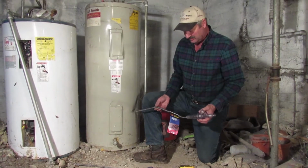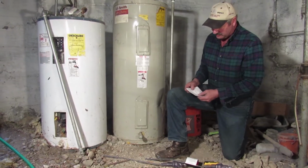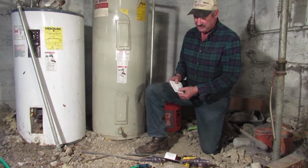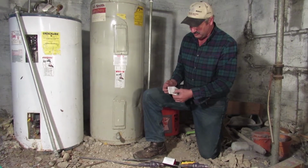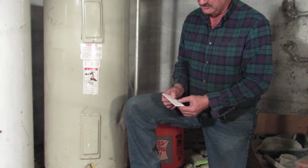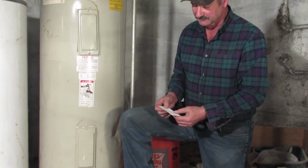Okay, enough of that. Let's get started. These are the operating instructions for the Turbo Tank Cleaner, and the first thing it tells you to do is go to turbotankcleaner.com, and there is a wealth of information there about water heaters, how they work, all their different parts, and how to repair them and clean them.